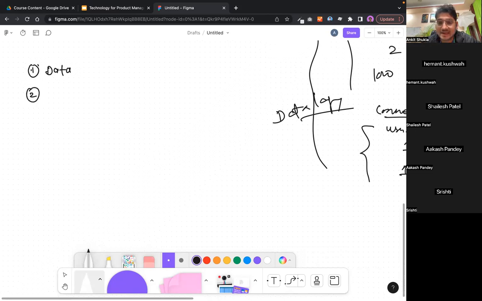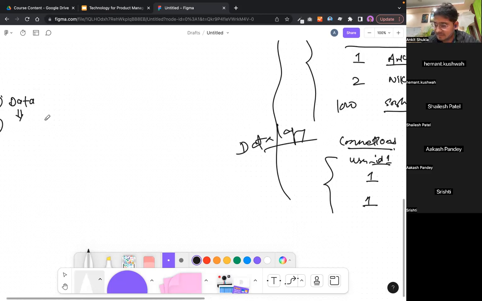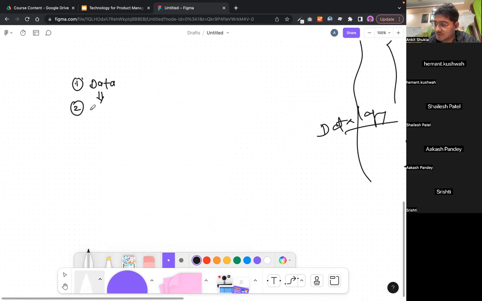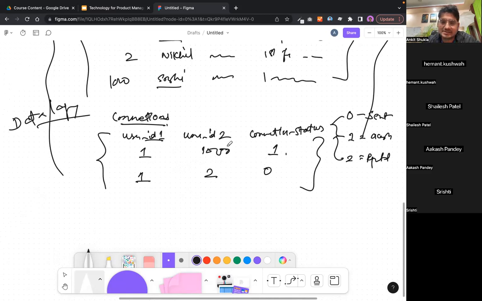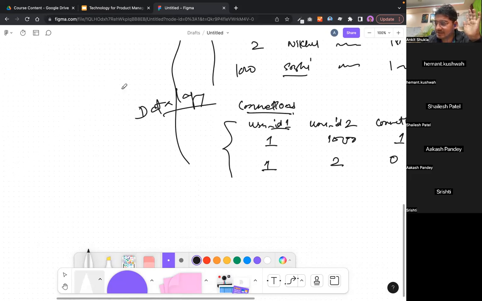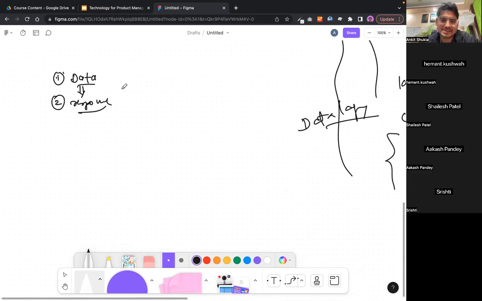Second, it needs to convert this data into something that is easily understood by the browser, which should be interpreted by the presentation layer. It has to create a response out of this data. Otherwise, the browser would not be able to understand any of this. The browser does not understand the data. Browser only knows HTML, CSS, and JavaScript.